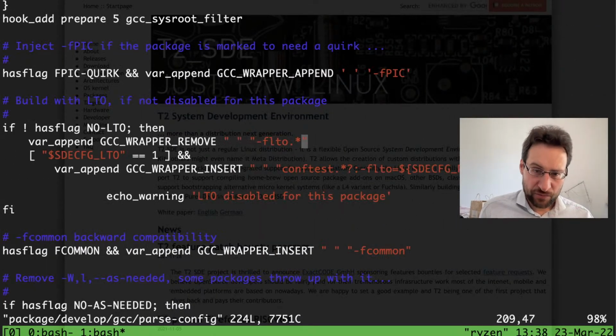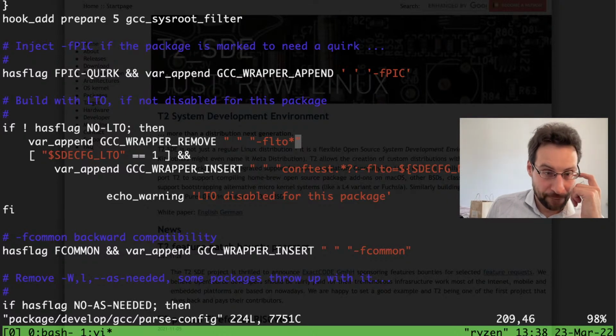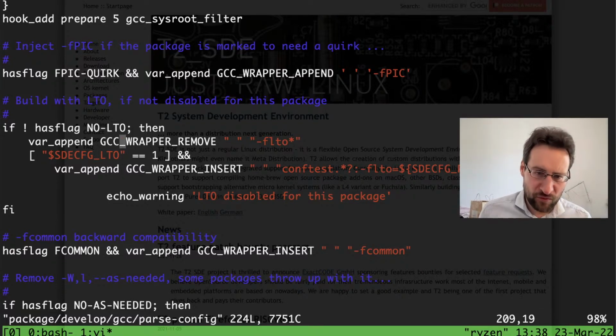You could argue there should be some documentation, but there's also a limit, basically documentation costs even more money. Let me quickly check this. So we change this now to always remove this. So if the package is not flagged to leave LTO alone, then remove any LTO, and so that code then runs always. This only if LTO is enabled.